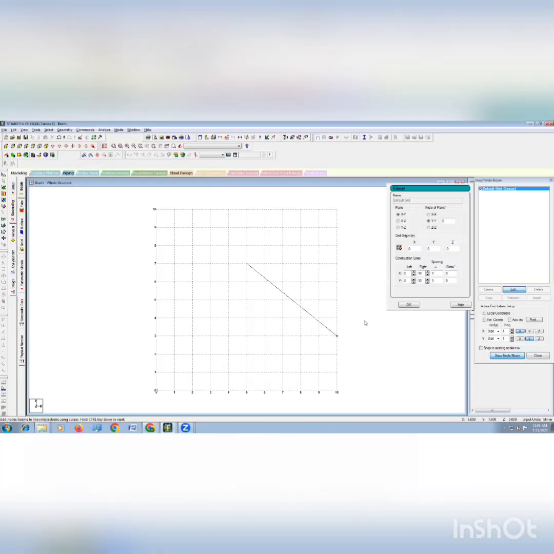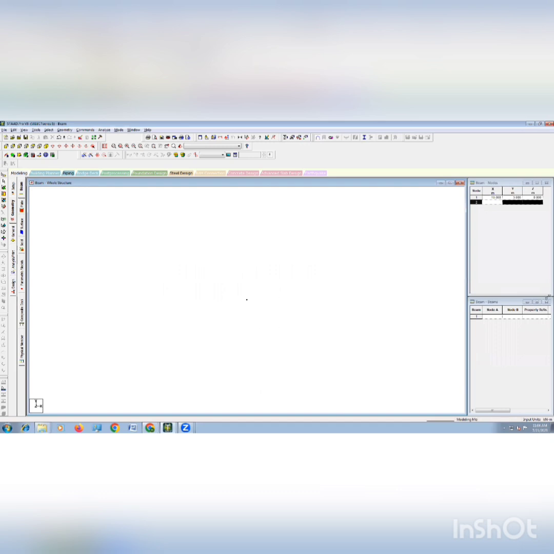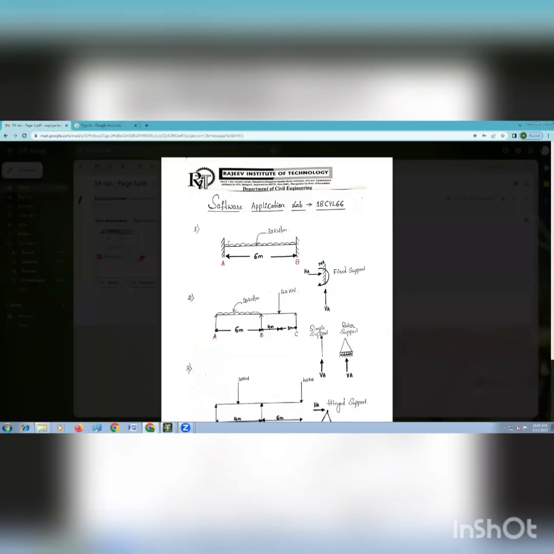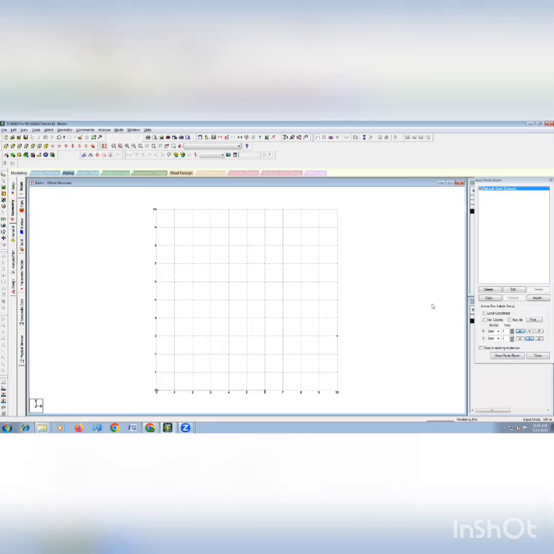Here I have taken one sample problem. In that sample problem, you can draw a beam. While drawing a beam, my first problem says to take a grid. The span of the beam for the first problem is 6 meters. So you can add that. Click on snap node beam from 0 to 6 meter. Look at here, the span of the beam is 6 meter.